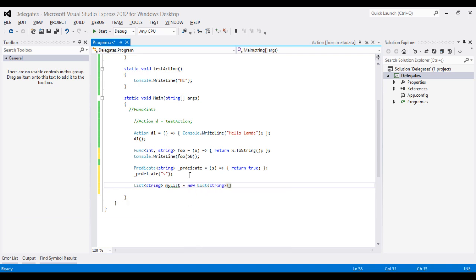We'll use object initializers here: Steve, Jones, CA, Carls, Charlie, that's it.